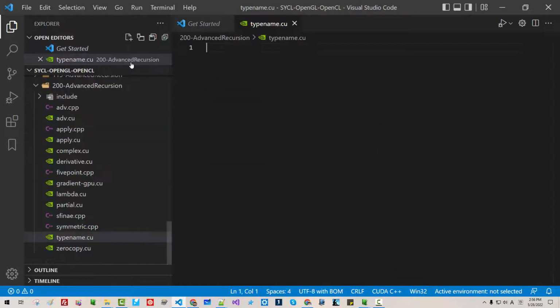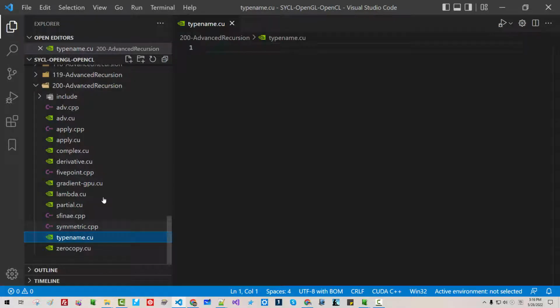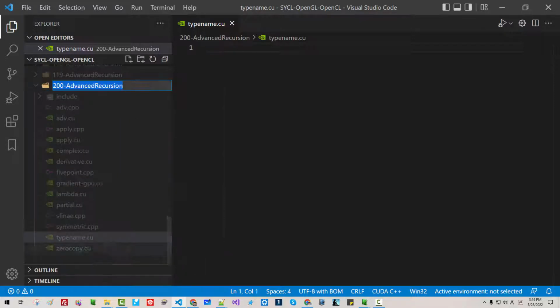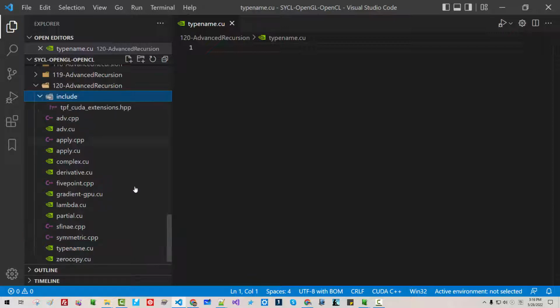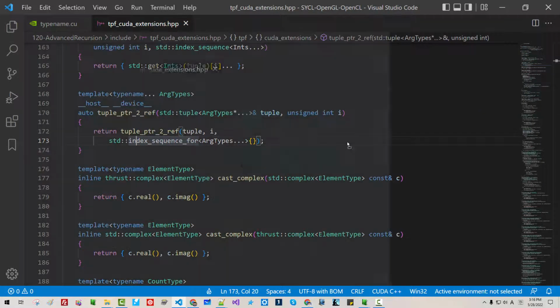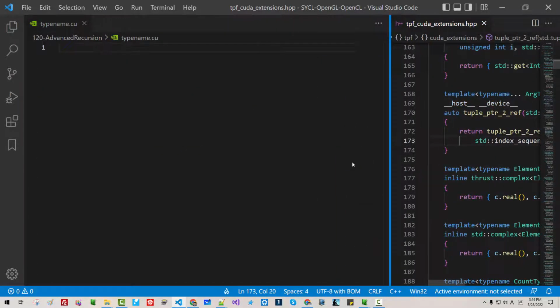Ctrl B. I will close Get Started and I will rename it 120. From the include folder, double-click CUDA extensions.hpp. Ctrl B. I will arrange side by side like this.